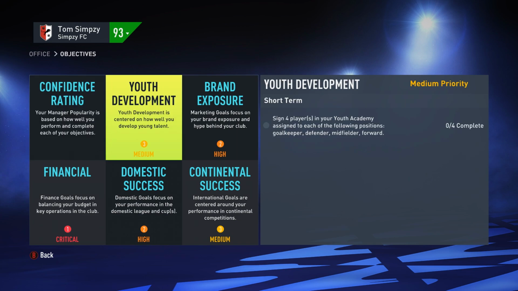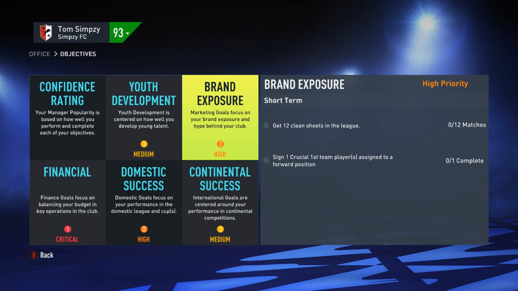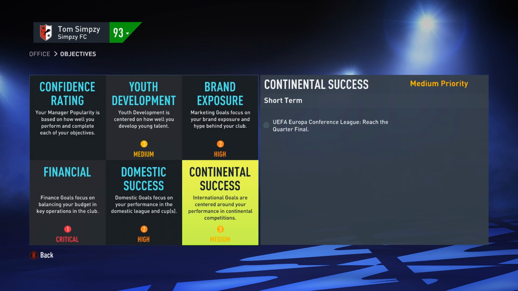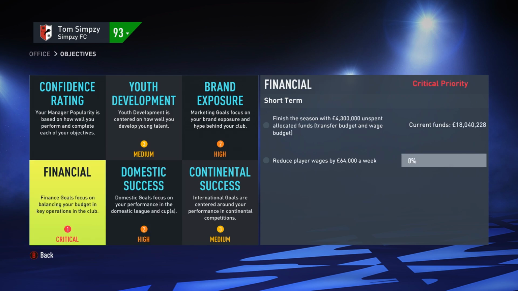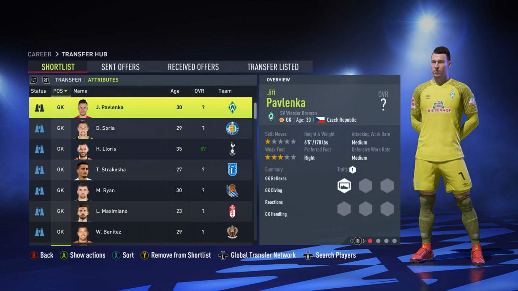So what are the objectives for Season 2? I know my objectives. So youth team, keep 12 clean sheets in the league. That's crazy, unless we get a new goalkeeper. They want me to reach the quarterfinals of the Conference League. And they want us to finish mid-table. Top 5 is what I want to try and do. And I'd like to go far in the Conference League. Depending on how this team plays this season, we could make the final.